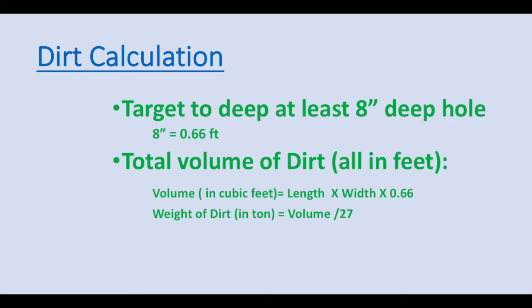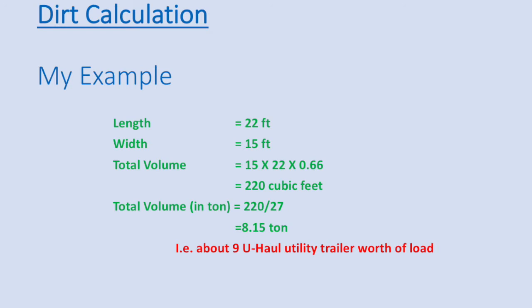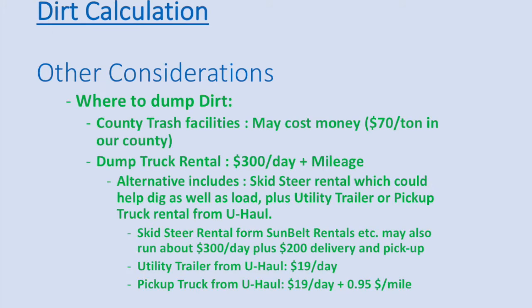The way we calculate how much dirt is going to come out is that you find out the volume, which is nothing but length times width times the depth. And you can see my example, which shows that for the 15 feet wide and 22 feet long patio that I created, how much dirt I got out in terms of trailers. It's close to 9 utility trailers. I rented a utility trailer from U-Haul, so close to 9 trailers of dirt were created. Next thing is where to dump this dirt and how to dump this dirt.